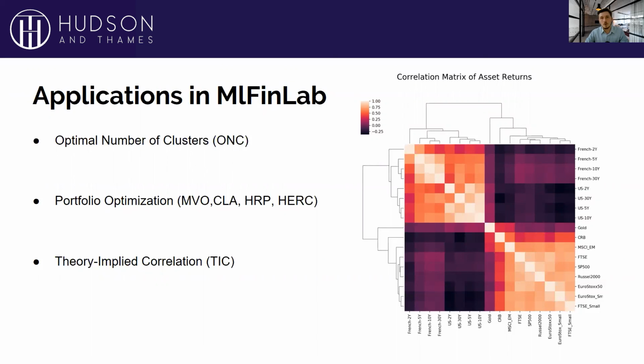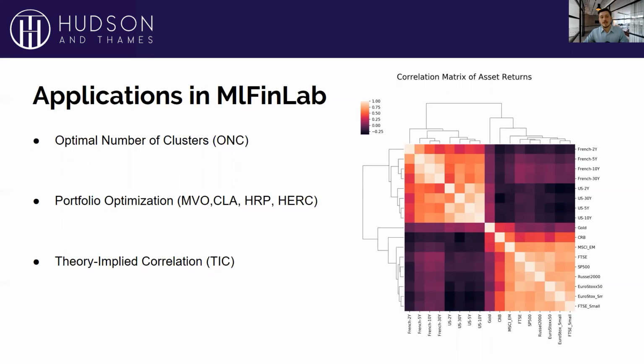Next would be the portfolio optimization, where the mean variance and the CLA would benefit from denoising and detoning and shrinkage, and the robust estimator of the covariance, as it would adjust to the caveats of the Pearson's correlation that is used in these portfolio optimization algorithms. For the HRP and the HERC, one would benefit from using alternative codependence measures described in the codependence module part of this presentation, so the variation of information, distance correlation, and so on.